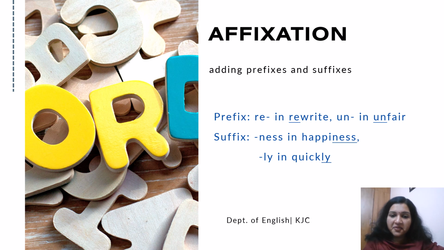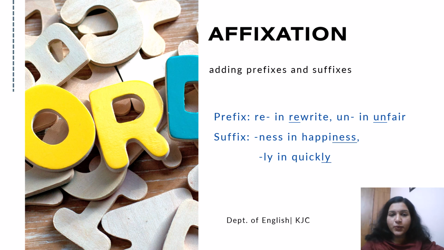We have, let's say, the word happy or happiness. Or the word quick: we are adding a suffix, and by adding ly we have quickly. This is one such method, affixation, wherein we will be either adding a prefix or a suffix to a root word to create an entirely different word. Sometimes the meaning is opposite, sometimes we change the part of speech.